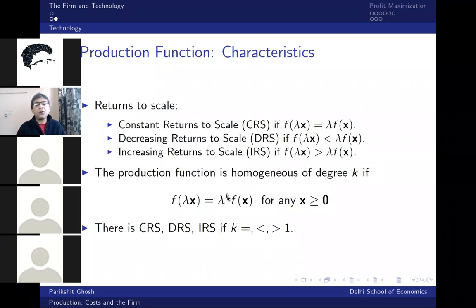Now, this constant is the degree of homogeneity of the production function. And you can easily relate it to the definitions of CRS, DRS, right? The value of k determines whether this homogeneous production function has CRS, DRS, or IRS. That's very easy to see, and there's nothing really to prove here. So for example, if k equals 1, then it immediately fits the definition of constant returns to scale. If k is greater than 1, that means that if you double inputs, for example, output will go up by a factor more than 2. So that's the case of increasing returns to scale.